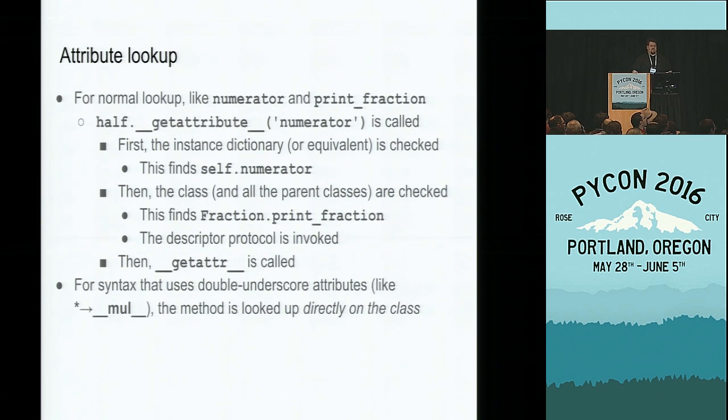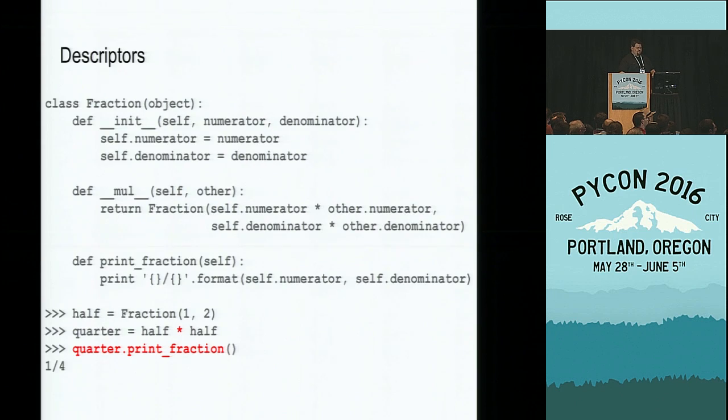Under getattribute is a much more powerful beast, a much more low-level thing. Whenever Python is looking up a double underscore method itself, like under mul when we had an asterisk, it's going to skip the instance altogether. So you can't just put those on an instance. So it's going to look them up on the class. It's going to know a bit about what to do with them. And so there's a difference there based on how you looked it up that isn't entirely equivalent.